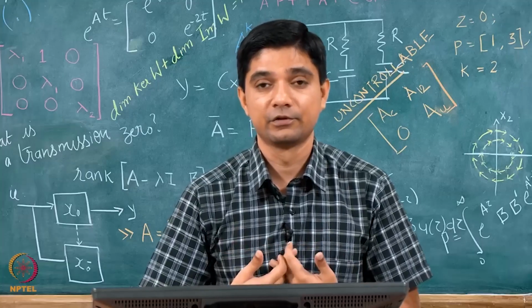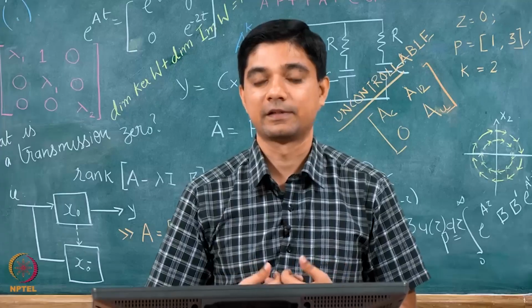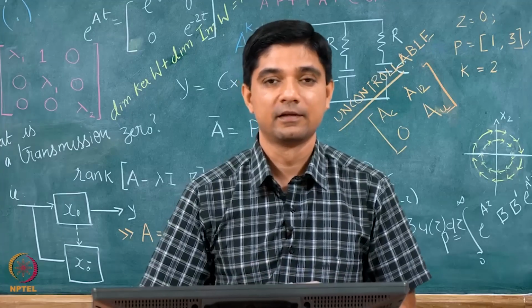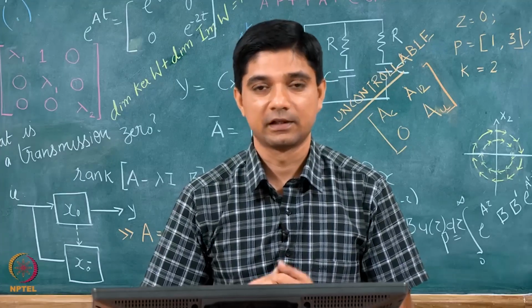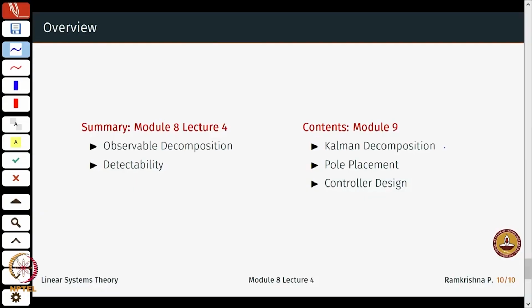So, if I give you say a 10 cross 10 system, it might be very difficult to check by hand, but there are some really beautiful elegant MATLAB packages which you can use, and I will eventually introduce you to those. So, to conclude this week, we proved a bunch of results starting with definitions of observability and detectability, very similar to what we had for the controllable case.